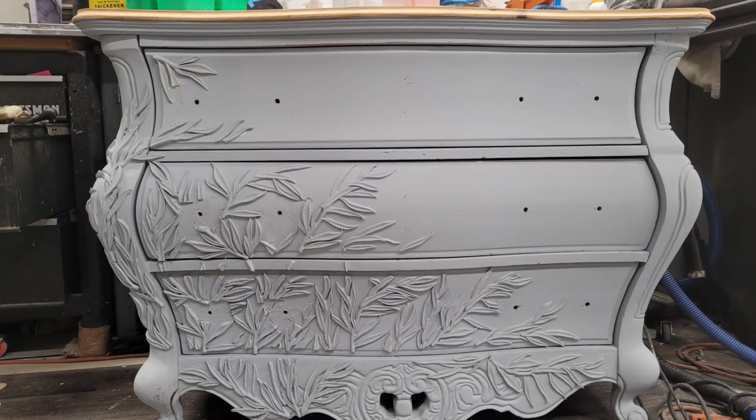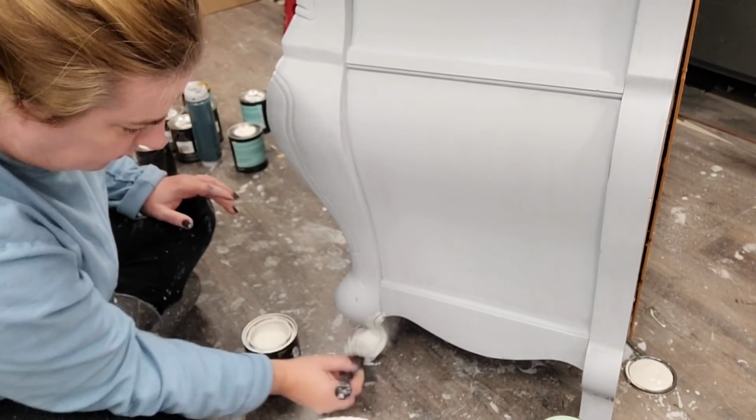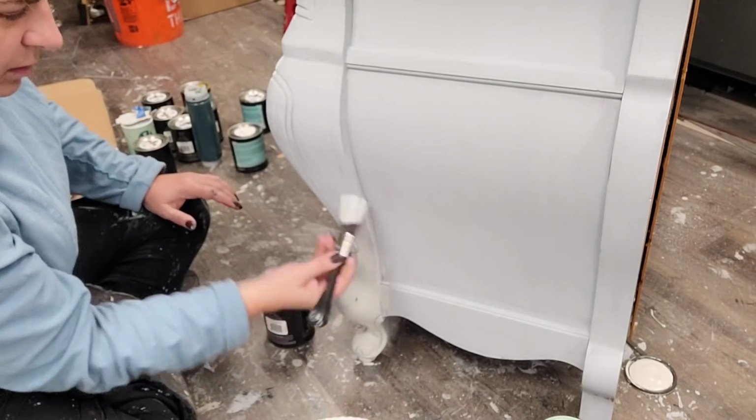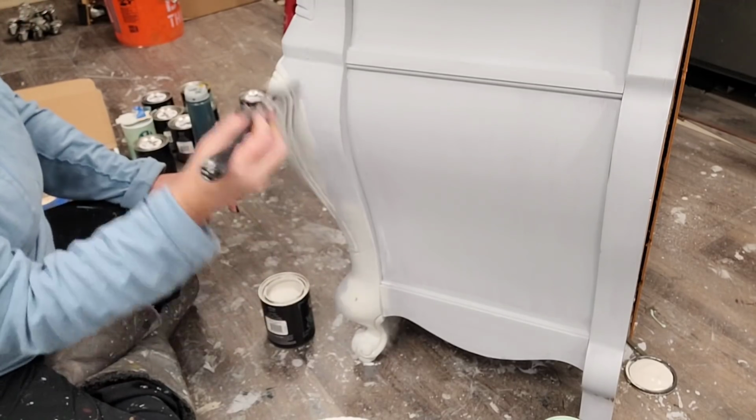Here's where I landed on this one with 2 coats of primer on the body and all of my molds attached. It's time to add some paint. I do give my primer a light sanding with a 220 grit paper in between coats, and that just makes it extra smooth to attach my paint to.